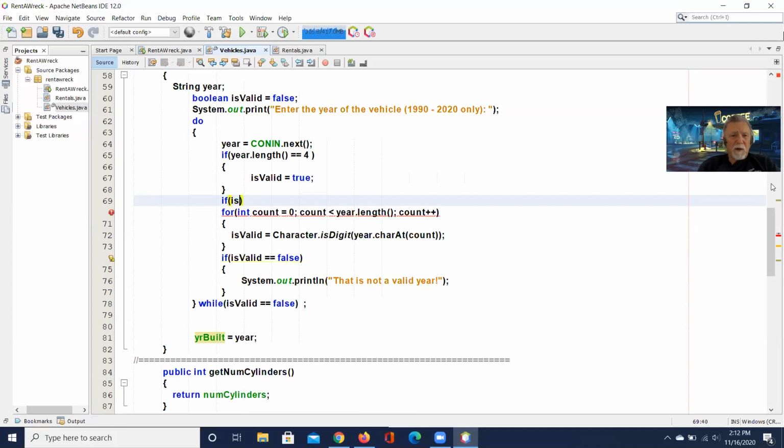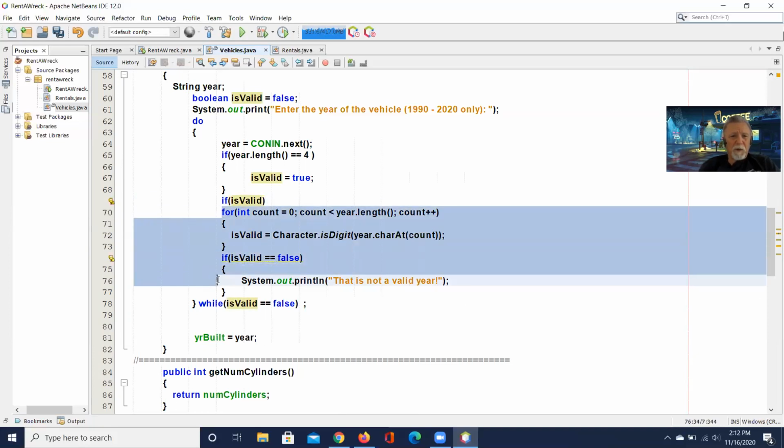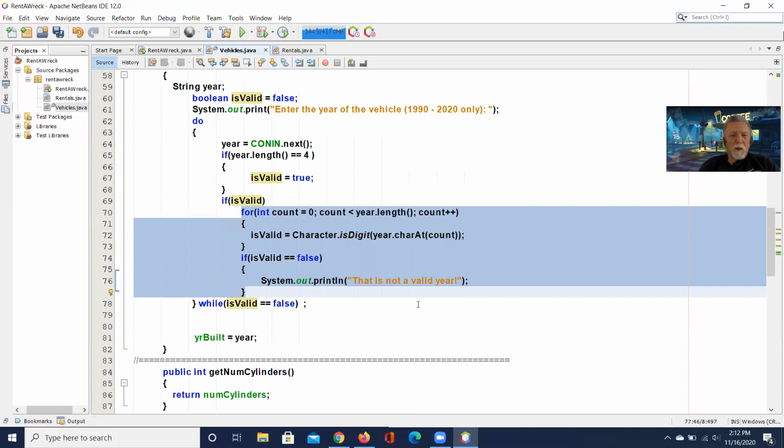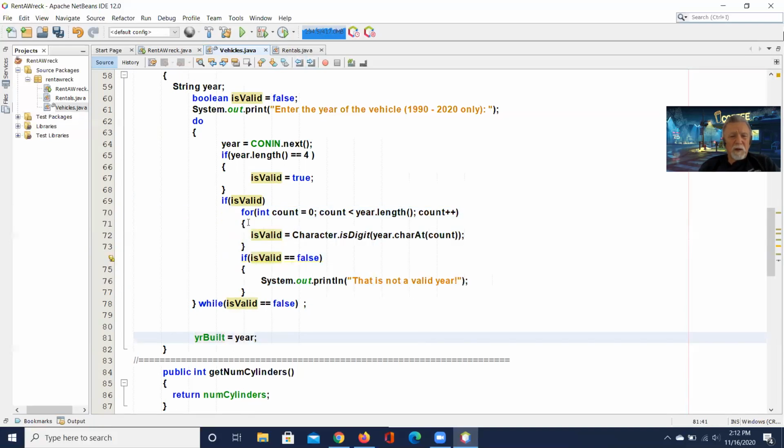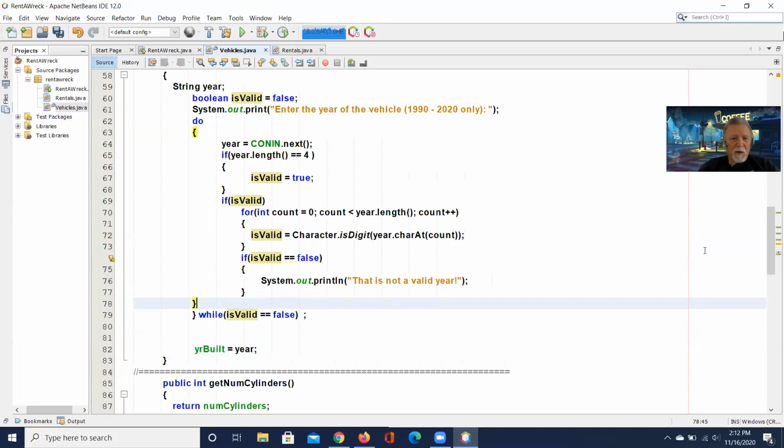If is valid. Don't need is true there. And then 1, 2. And then that goes in there. And there should be another one here.